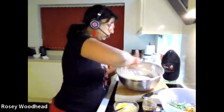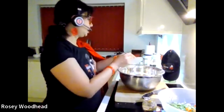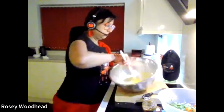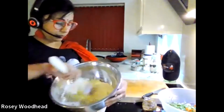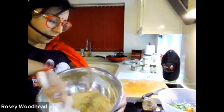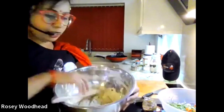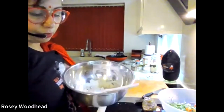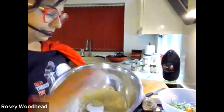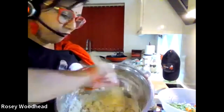So you're going to mix all that back and make sure that's good, and then you're going to chuck the eggs in, are you? I'm going to chuck the eggs in now. Literally chuck them in. And mixing all that up. Now it should start forming a form of batter. I've got flour all over the place. It will start forming a batter.